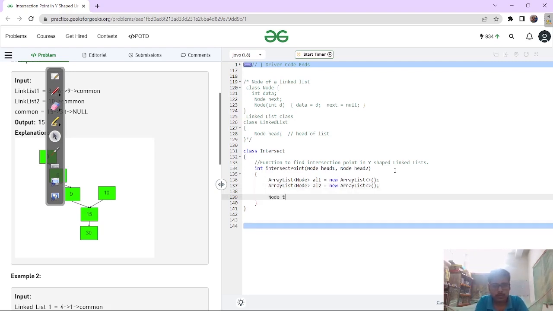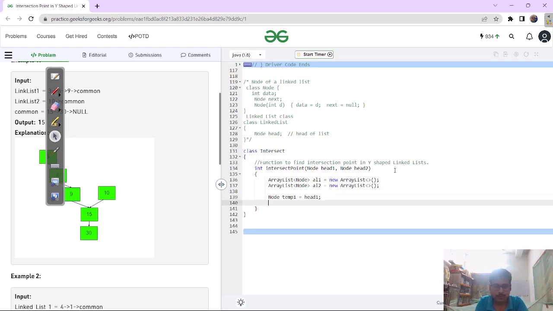Now just create two traversing references, which will just traverse and give me the references.